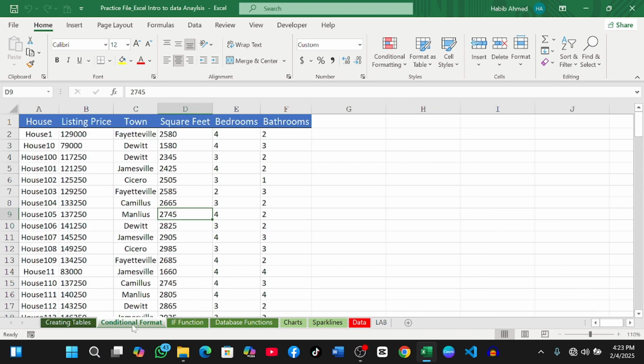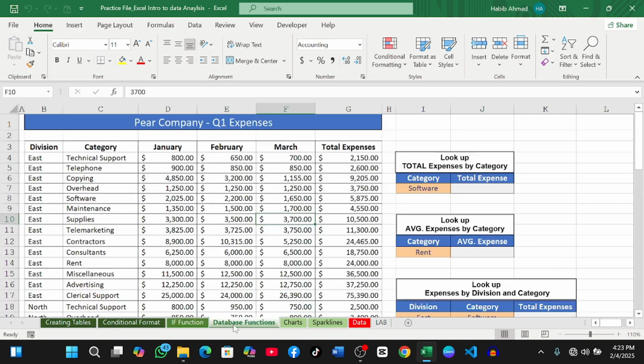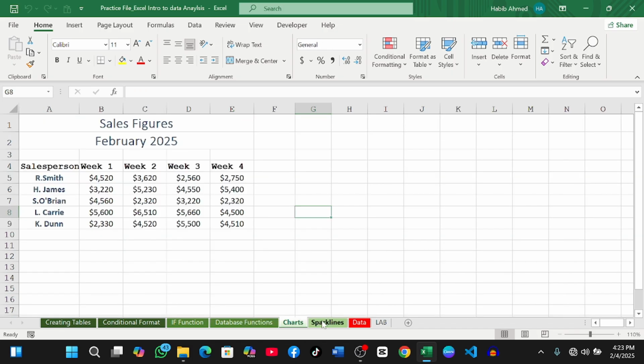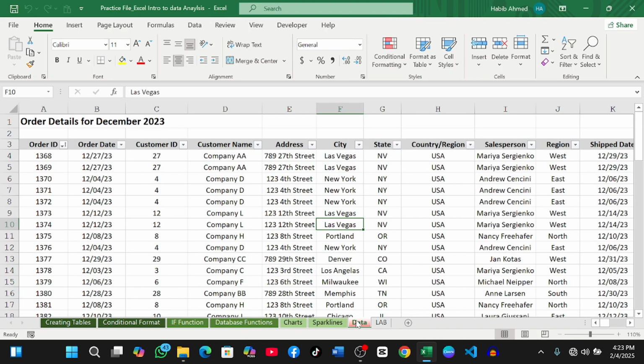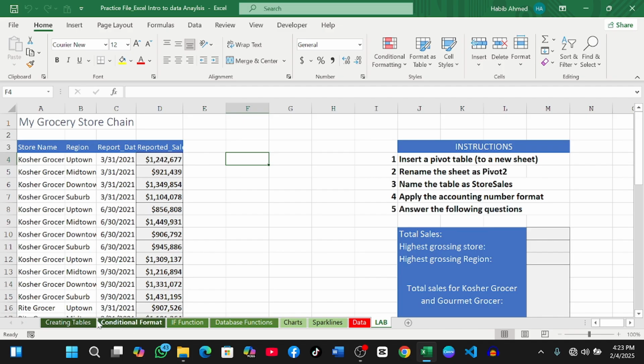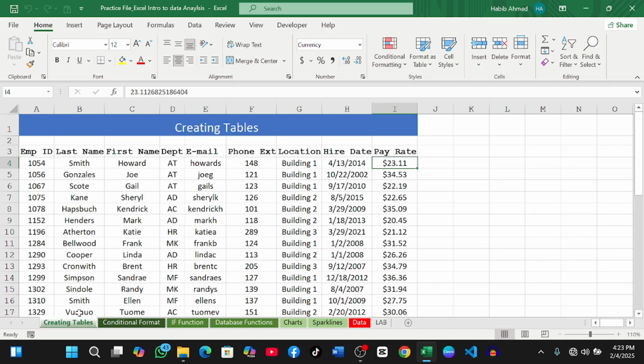We will also have conditional formatting, which we will be looking at in the few days to come. We also have the IF function. We will have the database function, and we have the charts, the sparklines, data, and also lab. And we will be starting with creating tables.